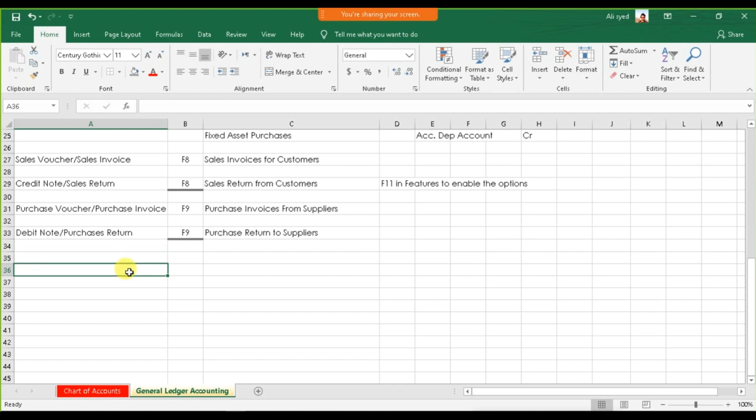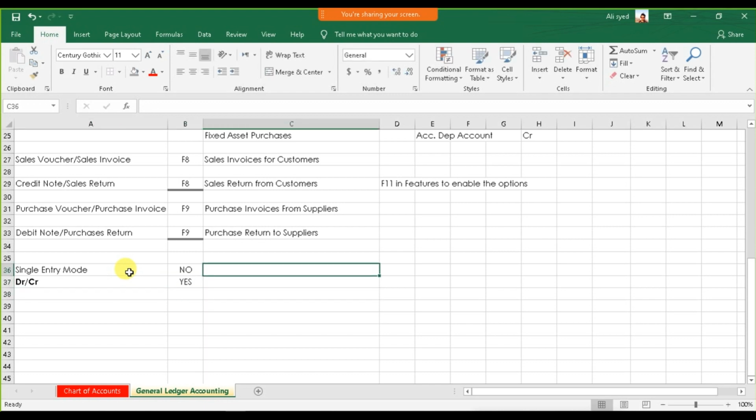By default in Tally, single entry mode is enabled, yes, so we need to make this option no. And we need to use debit or credit multiple, so we need to make this option yes. So these are the two configuration settings.